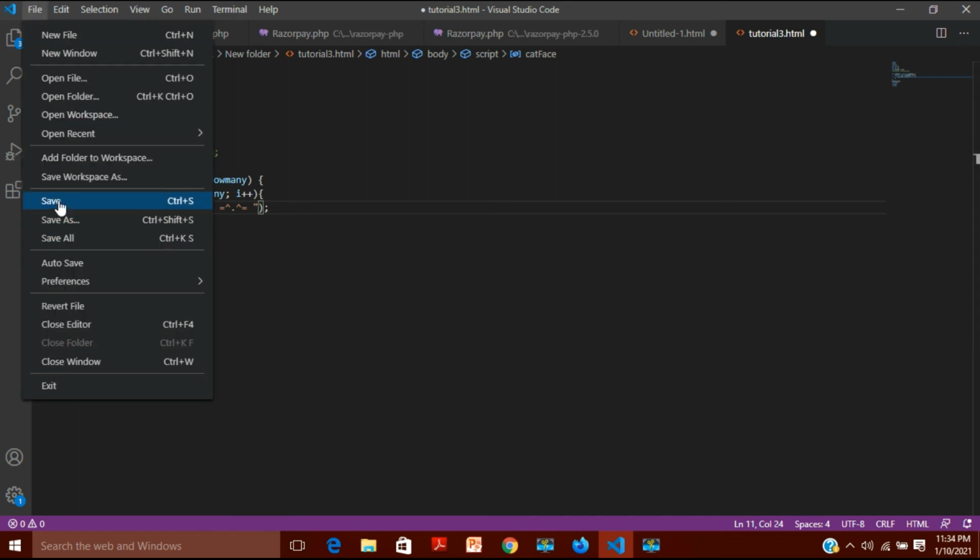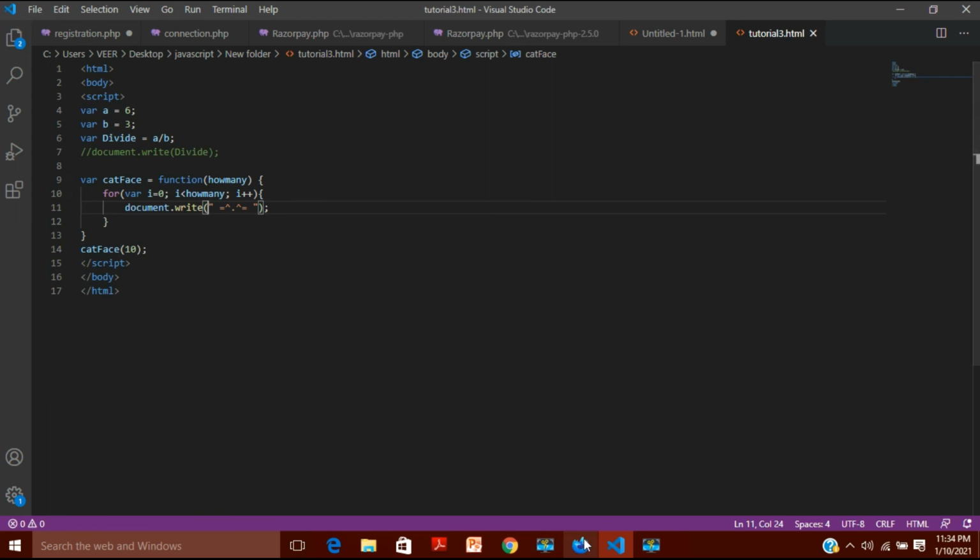Let's see. You can see that it has incremented but not with the number, because whatever I write inside document.write, only that thing will be printed here.